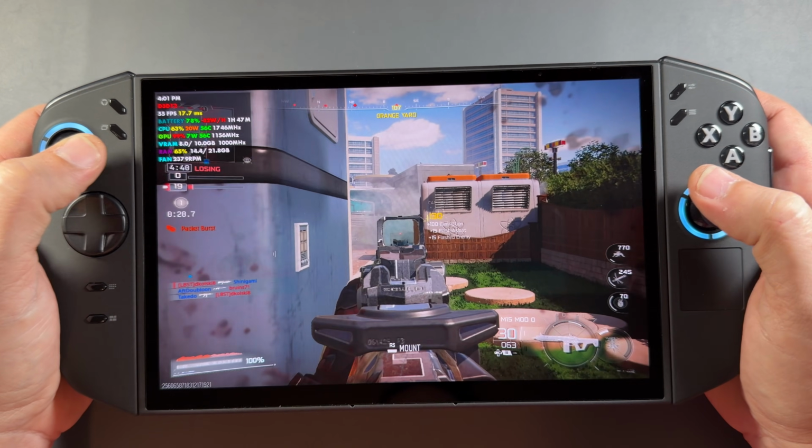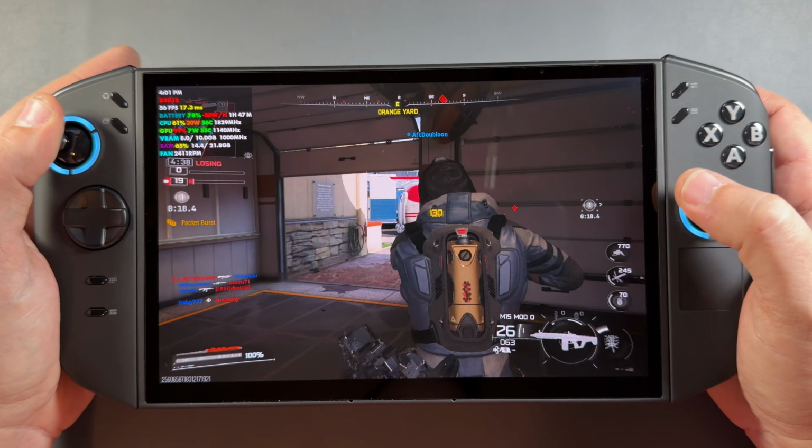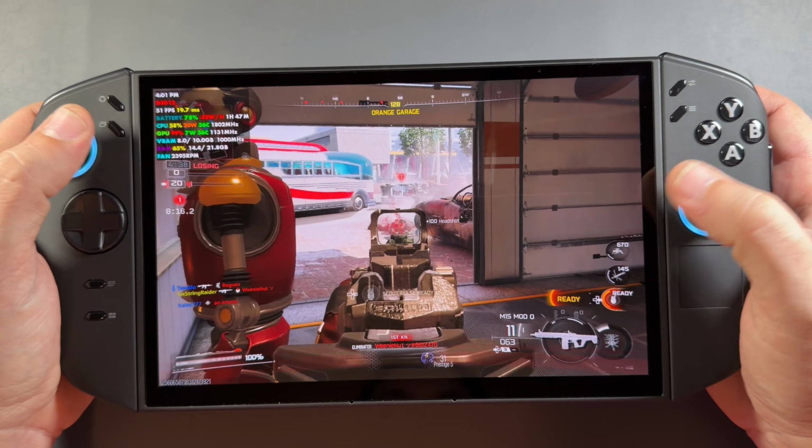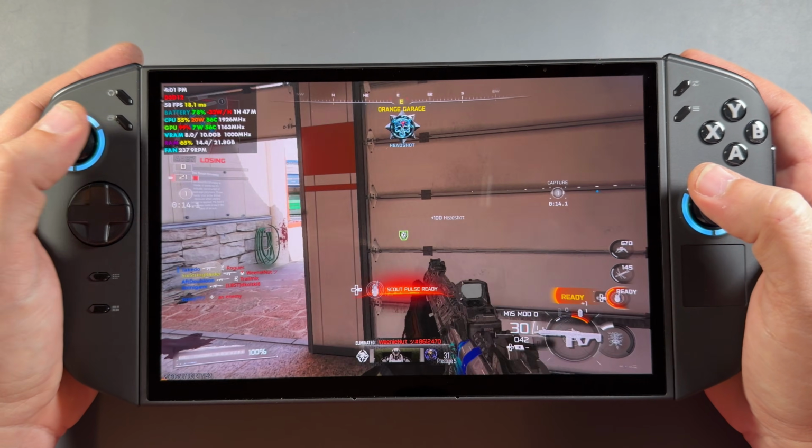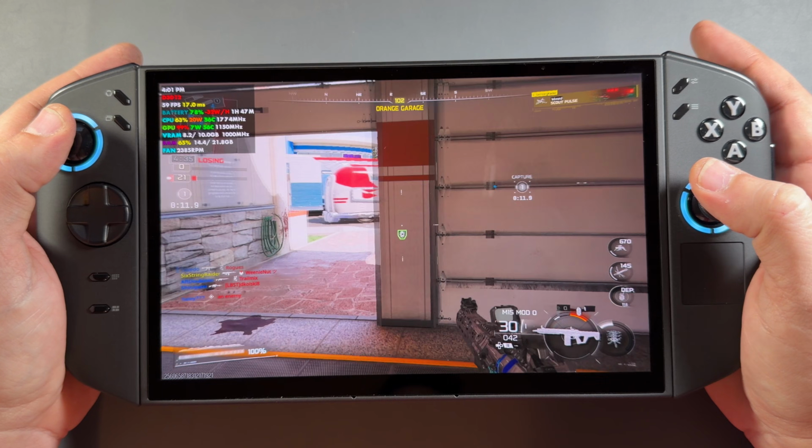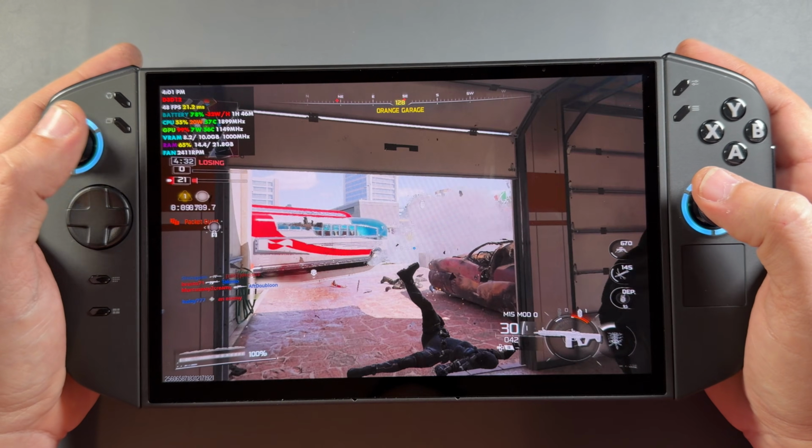So there's a lot we can get into and do here. We're going to take a look at setup, how to get this working, how to use the overlay built in here, which is a pretty nice overlay for all of your stats and other things as far as what the widget can do currently with the Legion Go 2 here.